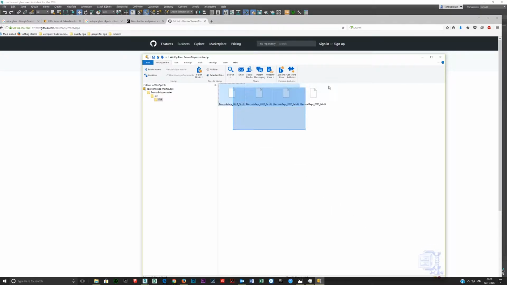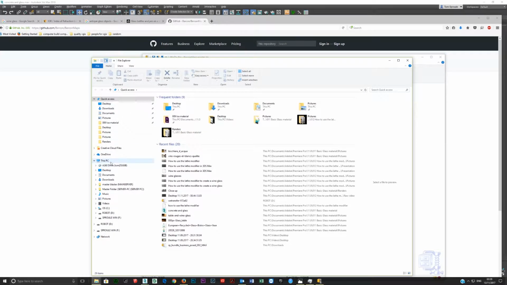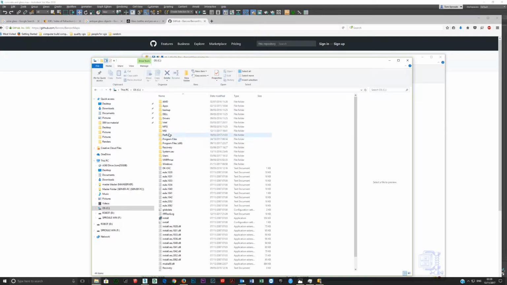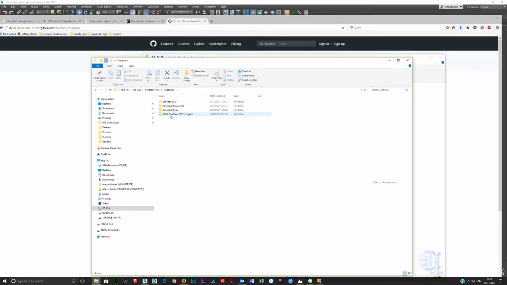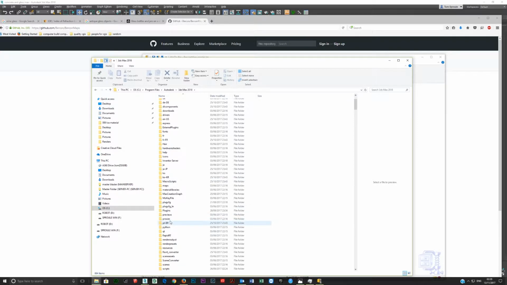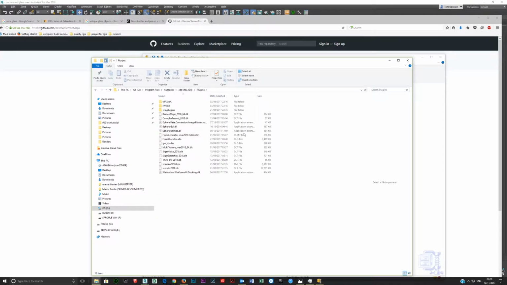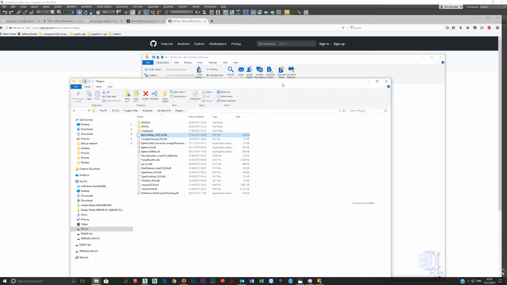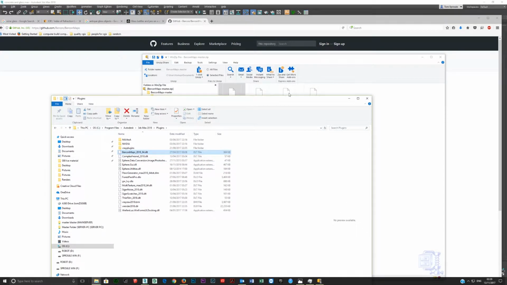You just need one of these, depending on which version of 3ds Max you have. I'm using 2018, so I have that. I'll show you where to put it. You can go to PC, C, Program Files, Autodesk, 3ds Max, Plugins. And you just literally drag and drop it into there, Burke Maps, that's right there. And then when you open 3ds Max, you'll have Burke Maps.